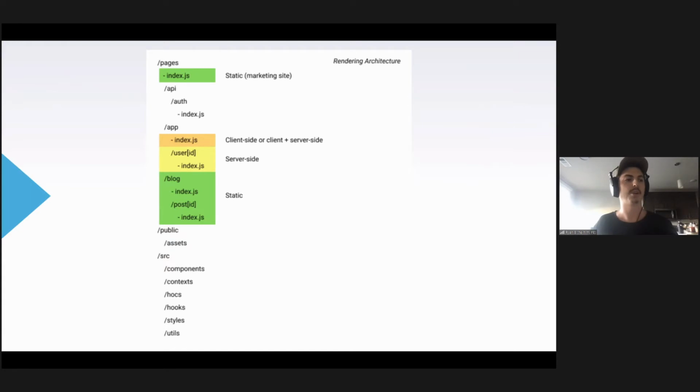So consider a typical application that has, say, a marketing site and a blog, and then the actual meat and potatoes app. Instead of having those with subdomains or something like that, we can actually specify an index page, so our marketing site, a blog, and our app, instead of being a subdomain, is just going to be a subfolder of this pages directory. This syntax with brackets is actually how you would specify dynamic routes. So you can have dynamic routes still statically generated and everything works exactly the same. And in this case, provided you don't have like 50,000 blog posts, as we mentioned, you can have your entire blog be static and then have a ton of persistent dynamic functionality in your app.